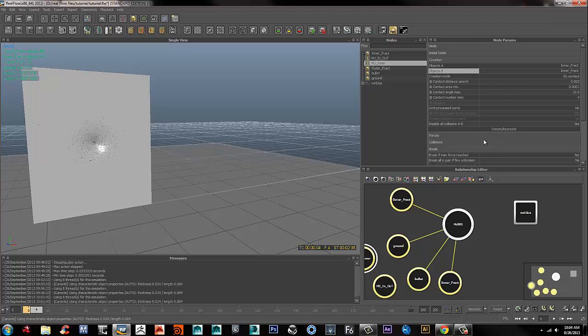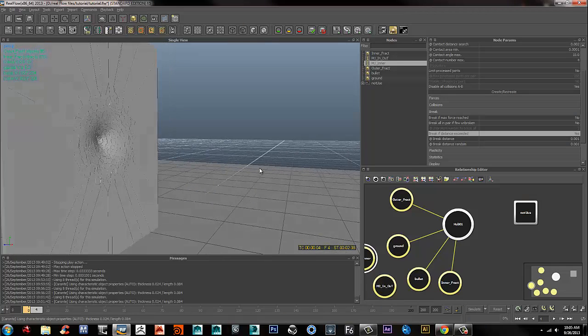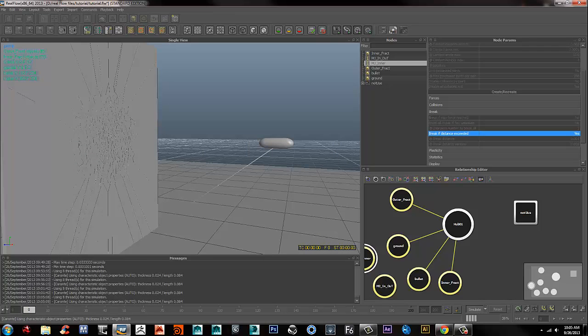Seems like it doesn't reach the max force. So I'm gonna turn this one off. I'm gonna just break if distance exceed. I'm gonna reset it. I'm gonna simulate.